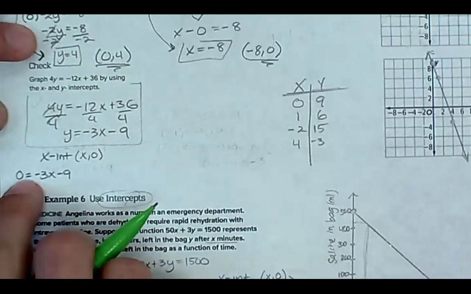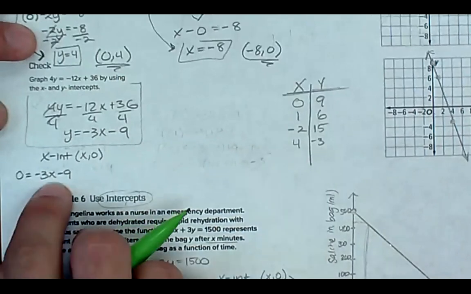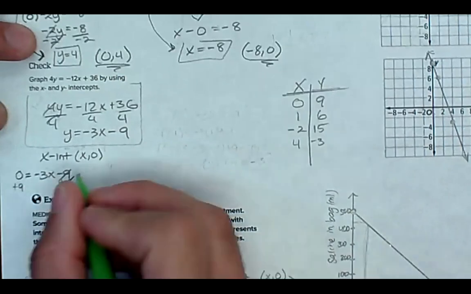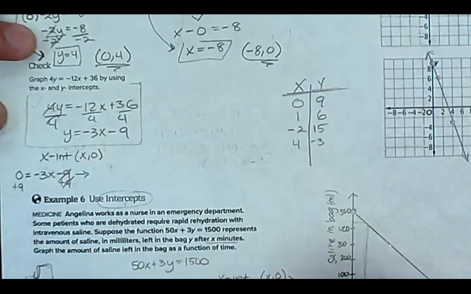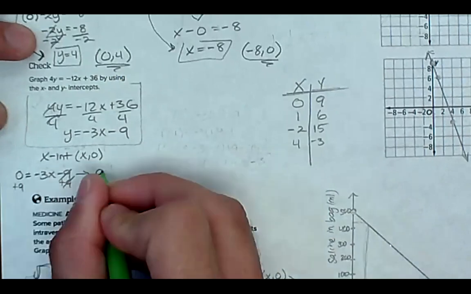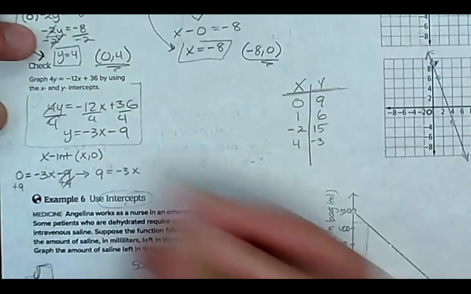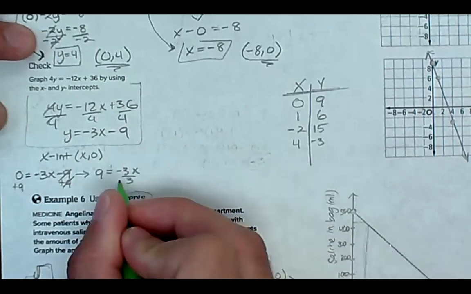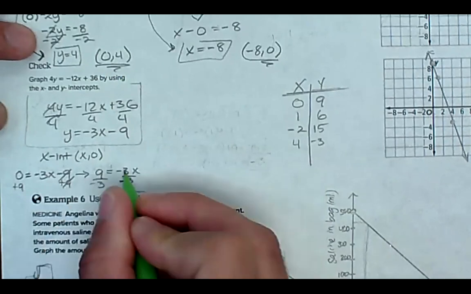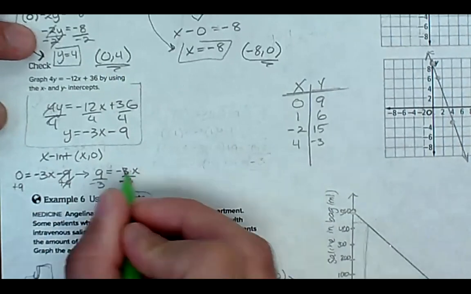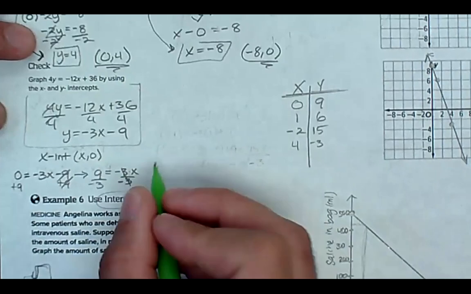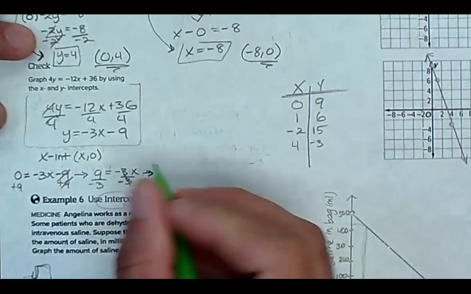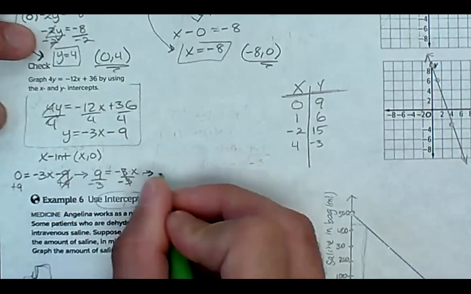So what I'll start doing is take 9 to the other side. I'm pretty much getting x isolated by itself. What that looks like now is 9 equals negative 3x. Okay, I took 9 by addition. It cancels out. And then the last step here is we divide both sides by the number that I want to take to the other side, which is negative 3. I know that negative 3 is multiplying by x, so the inverse operation is to divide. That is pretty much my final answer, which leaves it to be 9 divided by negative 3 is negative 3. So that is the x-intercept.